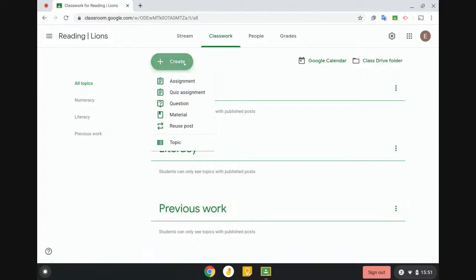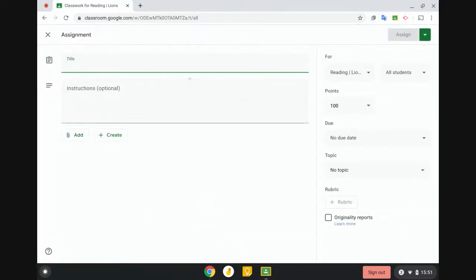So I'm now going to create an assignment to go with one of these topics. And I'm going to do a writing task. Now I'm going to set the date as well. So today's date is the 30th. And this just means it's easier for me when I go back to review my tasks to know what date it was set on. And it also makes it easier for students if they access their to-do list as well.